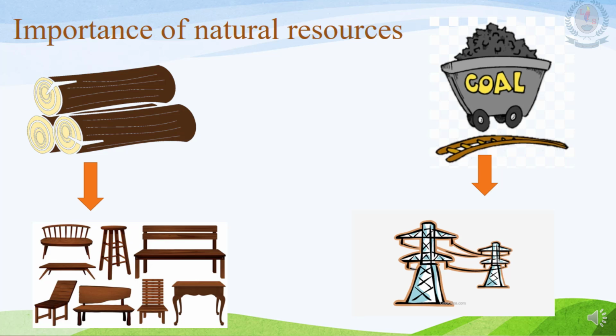And another very important natural resource is coal, or in other words, fossil fuels. So children, fossil fuels such as coal, diesel, petrol are burned to produce electricity. So without electrical energy, we will not be able to use our computers or even turn on the lights. So children, can you even imagine a life without electrical energy? You can't, right?